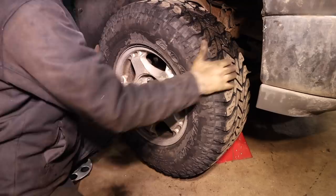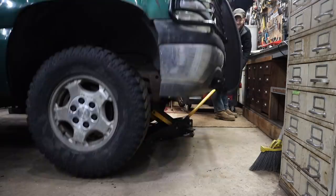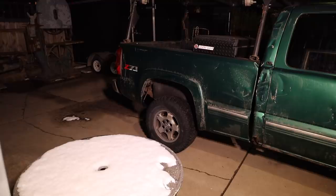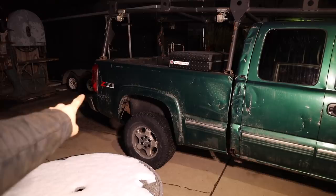Perfect. Nice and tight. So I told you I'd show you the damage when I rolled this, and you can see it here. Don't mind the Midwestern salt all over the truck. Add some decoration to it, but you can see all the damage. This whole side's dented in.